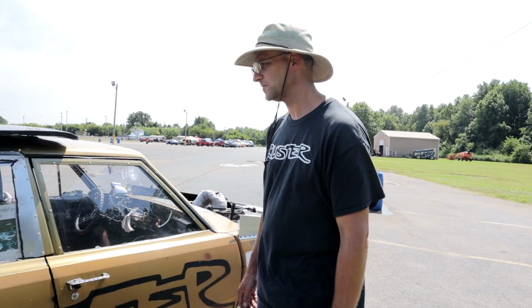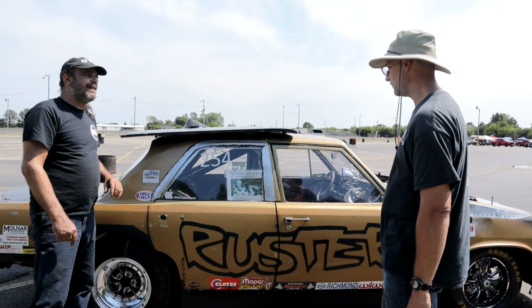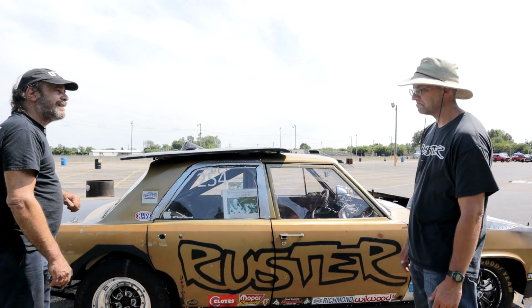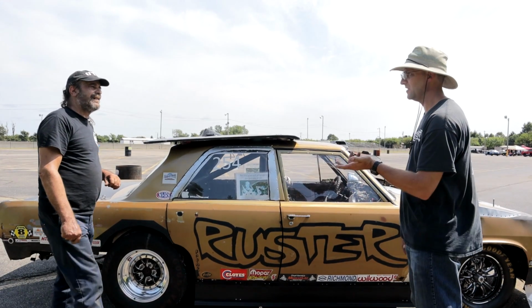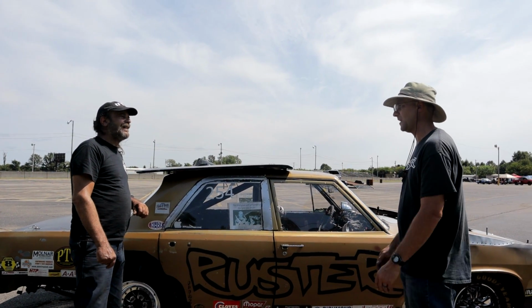Yeah. And the rear end? 8 3/4. It's got a 456 with the spool in it. I've tried 88s, didn't like them. I have a 430. I've got basically every ratio. I think I've got a 513, but I've never put it in. If I was really motivated for this track, I would have probably put the 513 or the 588 in just to see.